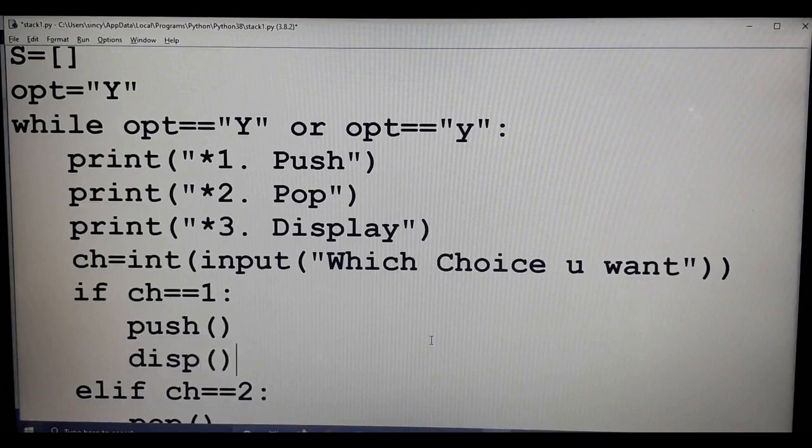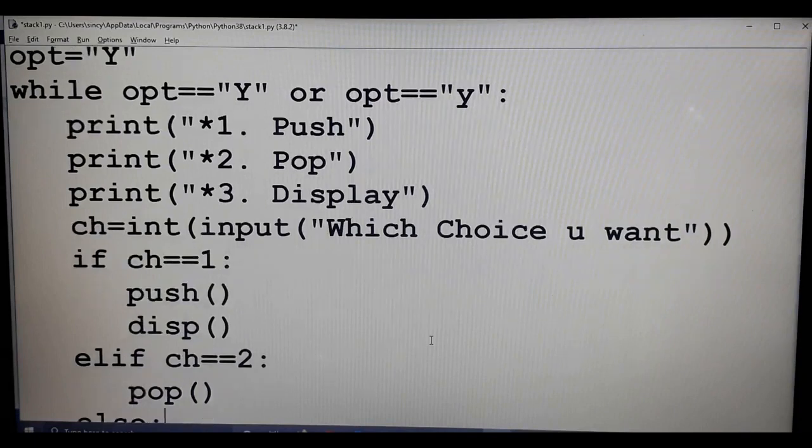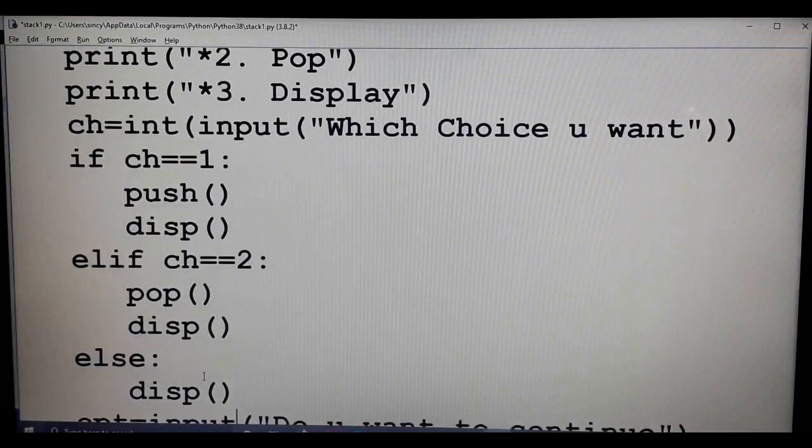So after inserting the element, when you call the disp function, it will show the current content of the stack. At the same time, after the pop function also, after removing an element from the stack, I am going to display the current content of the stack. Disp is there. Now run this program, see the difference.